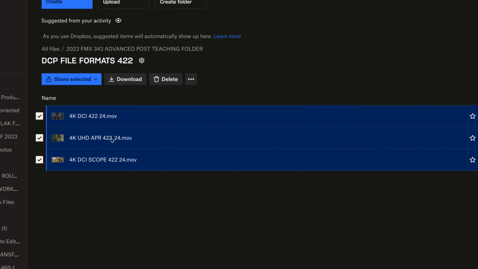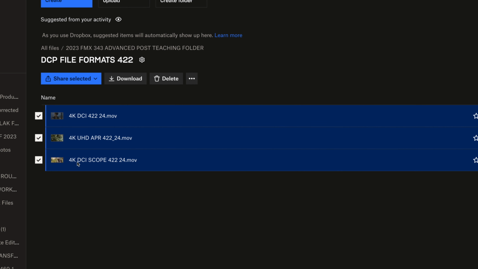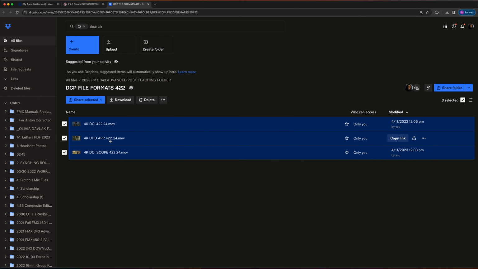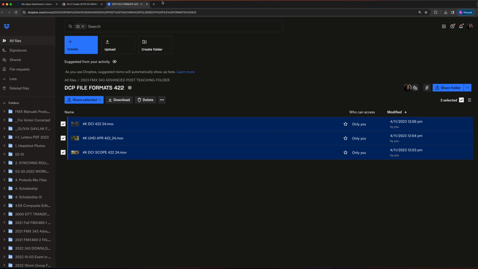Now DCP OMATIC only has 2 aspect ratios. It will have scope or flat. So flat is the closest to UHD, 16:9 or 185, and there is no full. In DaVinci Resolve, you have the 3 different types available to you, so that's one advantage. But anyway, let's explore this.